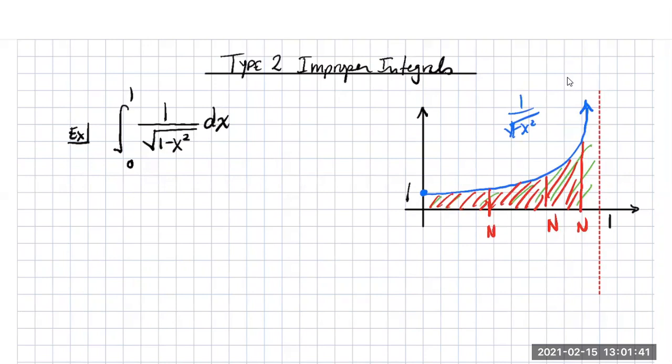So to sum up, we're going to replace this integral with a new one, where we take the value of n to approach the discontinuity, in this case, the discontinuity is 1, from the left-hand side. Okay, notice the further we push n to the right, the closer to the vertical asymptote we get from the left-hand side. So just like before with type 1 improper integrals, it's a limiting process, okay? After that, though, it's pretty much business as usual. The fundamental theorem now applies.